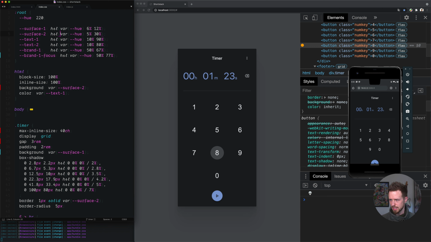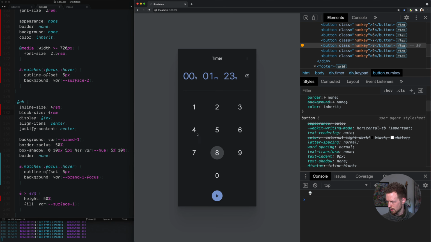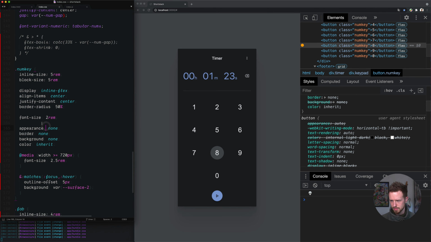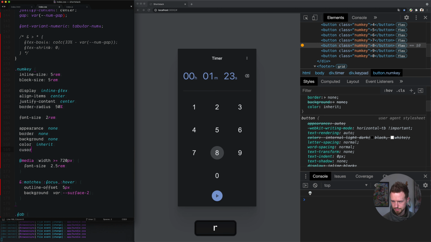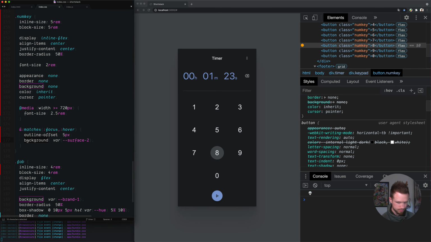This might be a good time to stash the channels, because then we could put some opacity. Oh wait, I don't want to do opacity. I want to do, well, we also need cursor pointer on this. It's kind of annoying the buttons don't come with that. Cursor pointer. They should feel interactive, just like these. Yep, feel interactive. Let's do a ring also. Border. 1 pixel solid. Now, yeah.